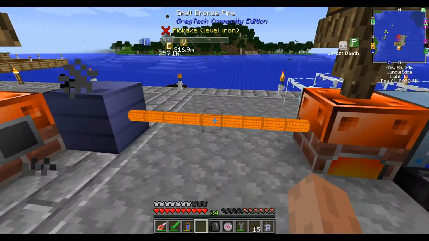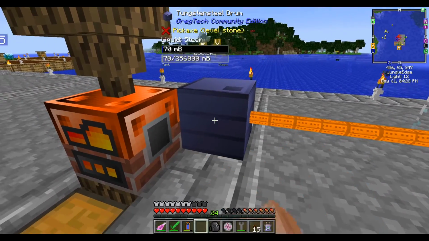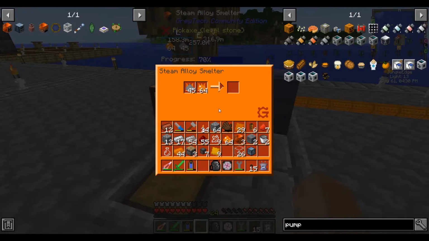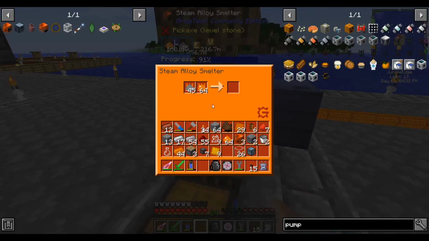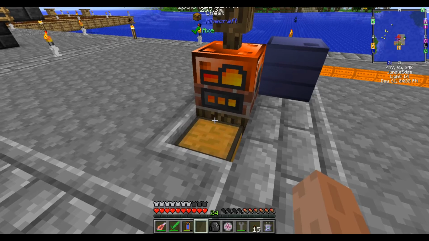And this, all right, cool. So the steam will be generated here when machines aren't running. The buffer will fill up. Because I am running this right now, it won't fill up. I don't even think I need to run it though, because I don't actually need this bronze right now.